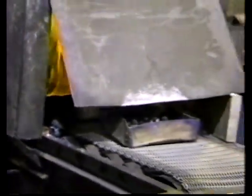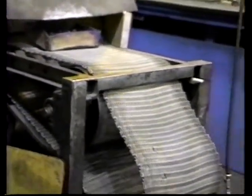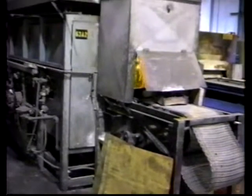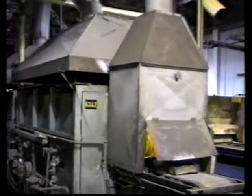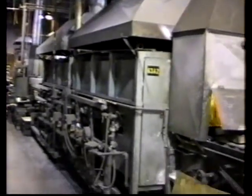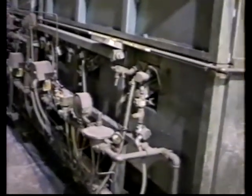This is one of 2 18-inch wide wire mesh belt sintering furnaces. These 2 powder metal sintering furnaces are available for inspection in California. The video views that you are seeing at this time are of one which is installed. The second one has already been removed from service. Both can be shipped immediately. Complete specifications are available from MOHR Corporation for this furnace and for the other equipment that you're viewing in this videotape.